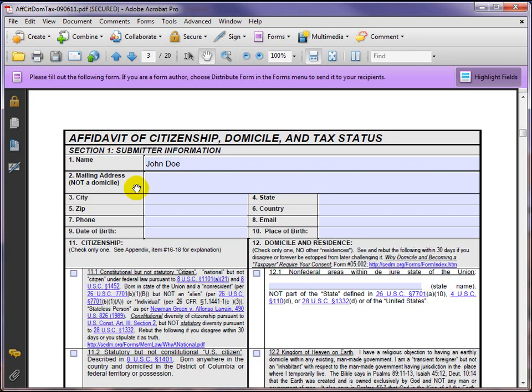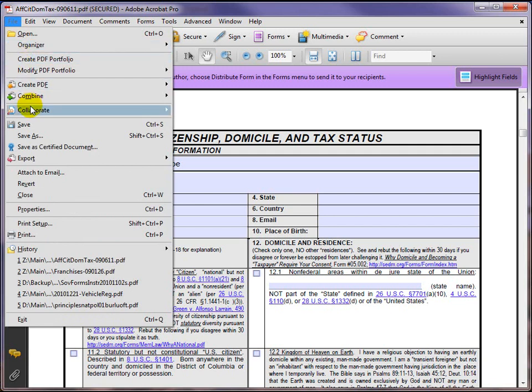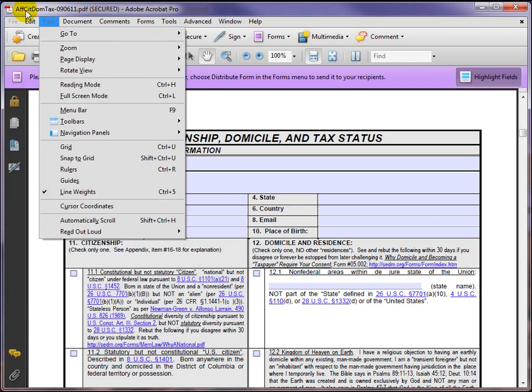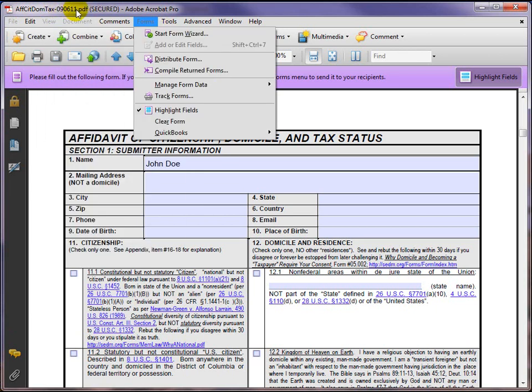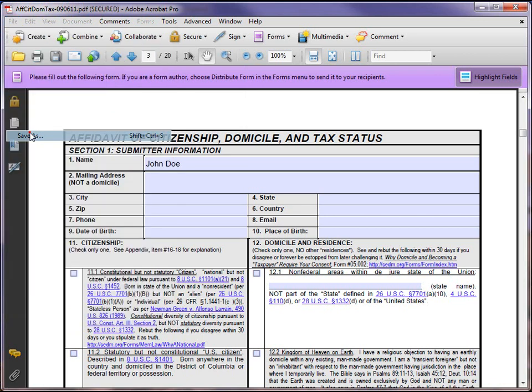So in this case if we put John Doe, then we could save as, and save this as whatever name we want. So we could say affidavit of citizenship, domicile, and tax, and then after the name, when we save it, let's try that.